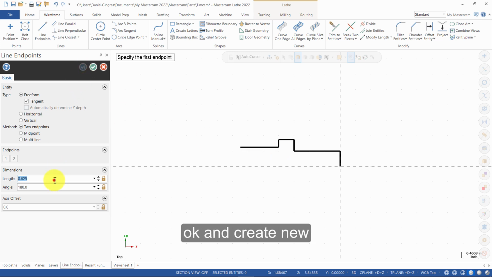OK and create new. A length of 0.1125 and an angle of 270. Press Enter and select this endpoint. OK and create new. Length 0.2 and angle 180.